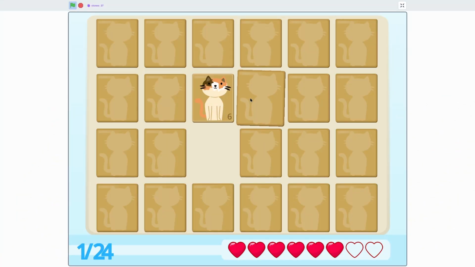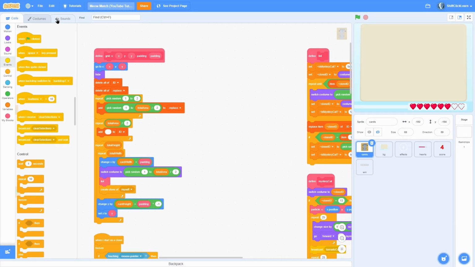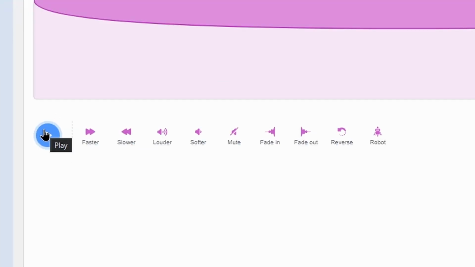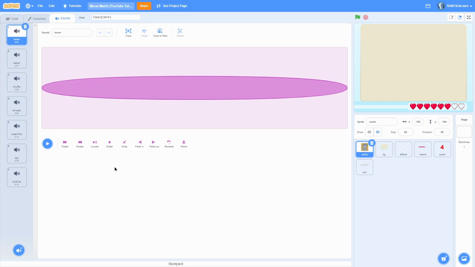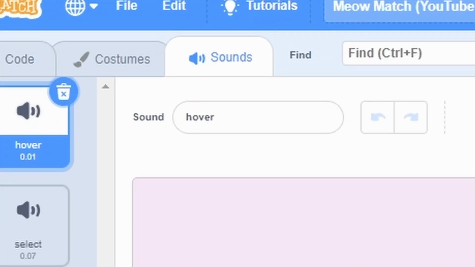But anyway, let's get coding. Alrighty, so I'm going to show the sounds that I have. Now, a lot of these sounds are just sounds from the library, but I've edited them quite a bit to make them fit my project. Of course, if you don't feel like making all these different sounds, you can check the link in the description and head over to the art project, where you can grab these sounds by just clicking on the sounds and putting them in your backpack.